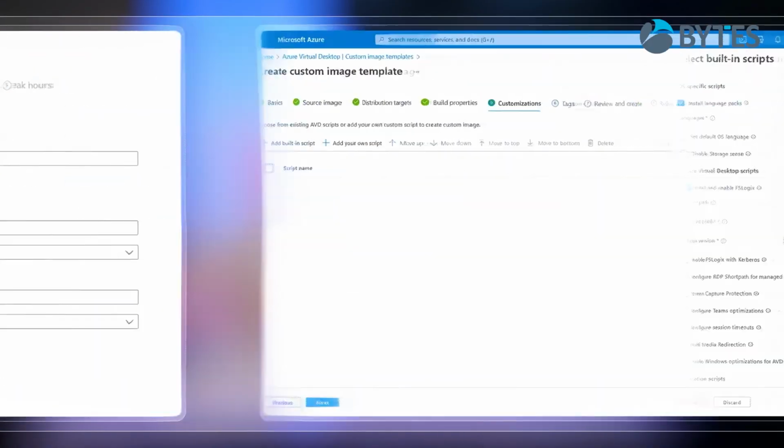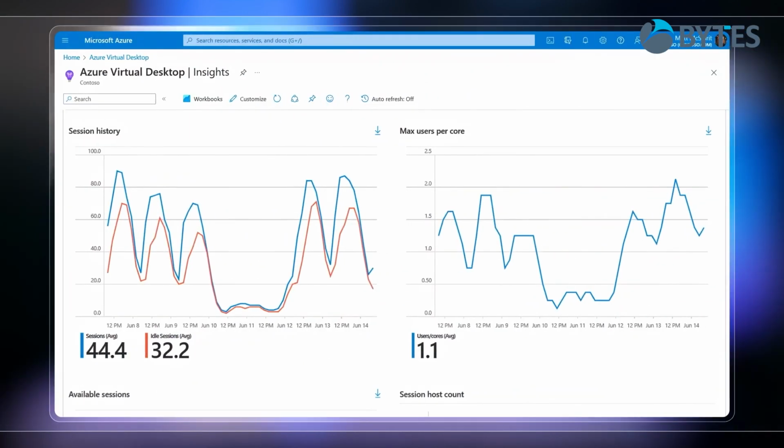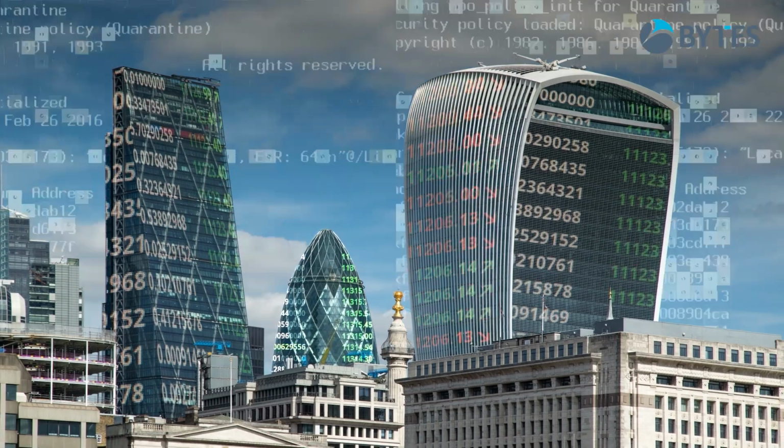Azure Virtual Desktop, it's all about automation, being able to service your users wherever they are in the world. How do we keep this under control? How do we continually make sure that we're adhering to all the security and governance side of things? It's now no longer a question of if you're going to be attacked, but rather when.